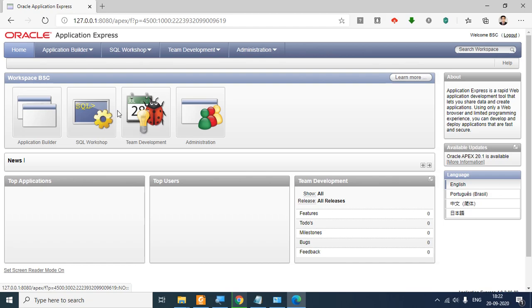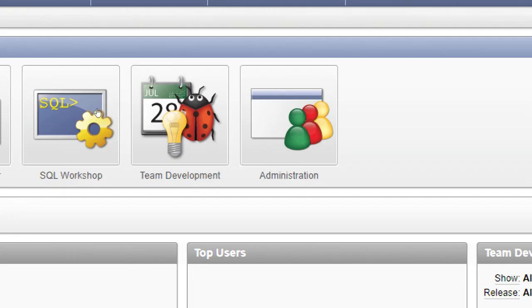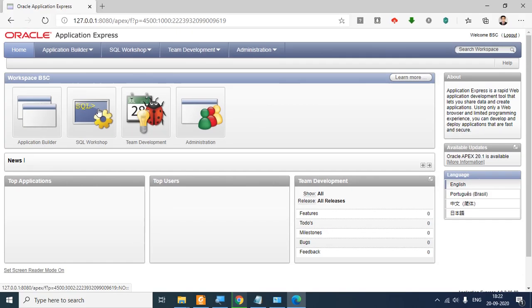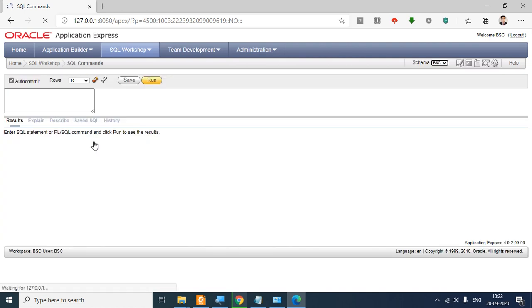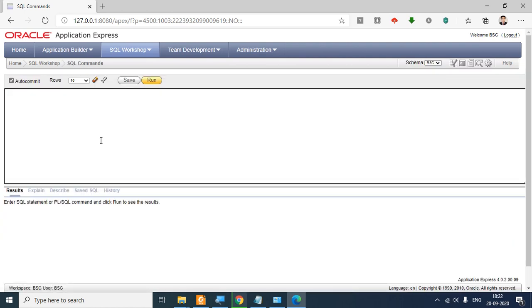This is what we are going to do here. We are going to learn about SQL. This is one way of doing it. I will show you the other way of doing it. Let me click on SQL here. So it's going to start the SQL, or you can click on SQL command, and this is what it's going to show. So here you can type a command, and then you can execute it. Simple as that.